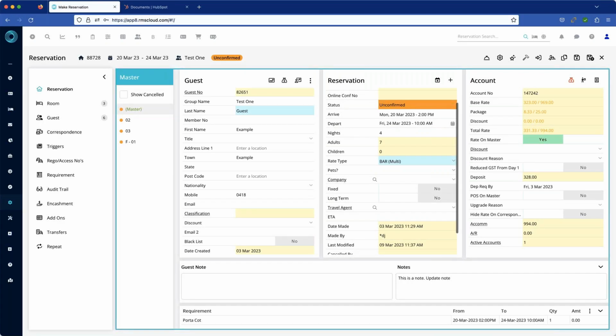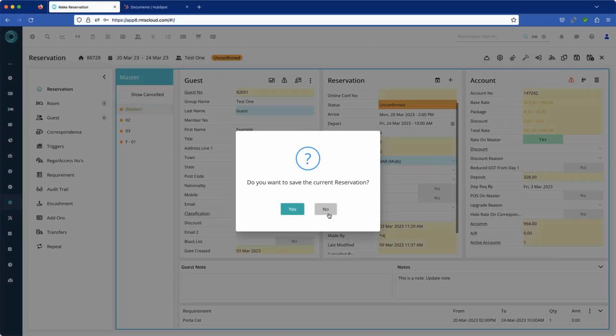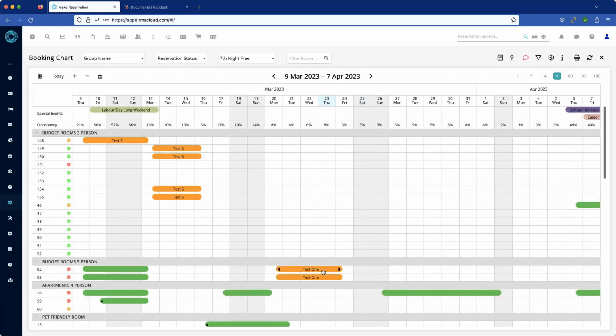All right, so we've gone through all that. Now, a couple of settings that I want to show you that relate to guest reservations. Now, at the moment, so let's just go back here. So we've got test 1 here. I'm just going to change the names, and I'm going to change it back to name. So we've got Mr. Pink and Mr. Purple.